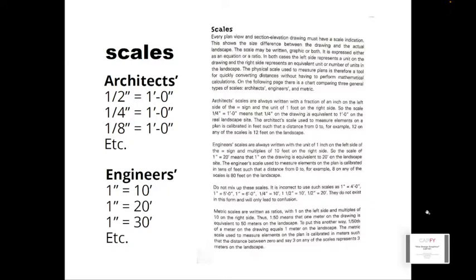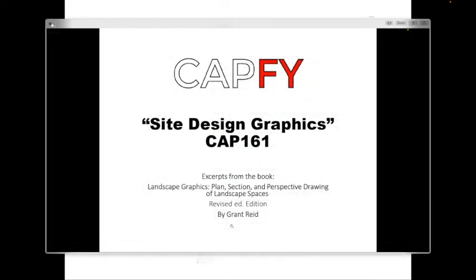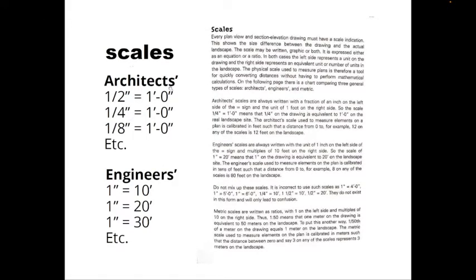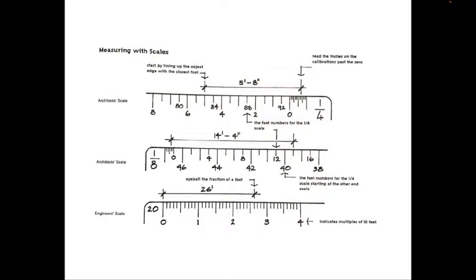A little review on scales. This section knows scales pretty well already, so I think we're good there. Both the architects and the engineer scales describe different drawing sizes and drawing details. You all know how to read a scale now, relative to the position of the zero and using the portions to the left or the right of the zero, depending on which scale it is.